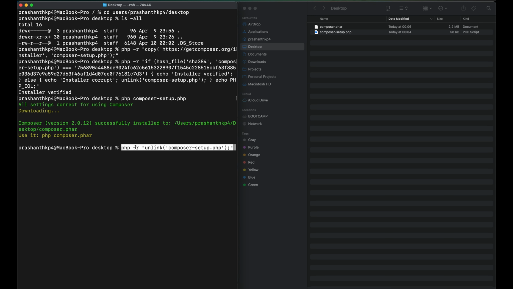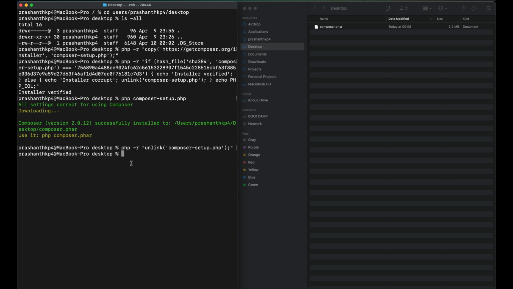And run this command. So as you can see, the script file got deleted and your Composer is installed and ready to go. To use the Composer or to call the Composer, the command that you should use is php composer.phar.